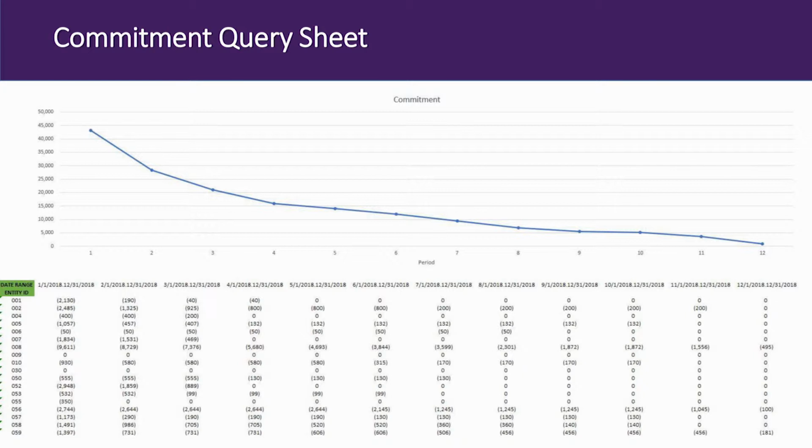And what happens is we're trying to figure out what we're committed to every period until the end of the year. So you can see kind of in the middle there where it says date range, I can see what I've been committed to from January 1 to December 31, and then from February to December and March to December, because these commitments fall out over the year, and ownership is always looking to see what our liability is for this particular GL code throughout the year. Now that this sheet has been created once, I literally just hit the refresh button, and I'm good to go, and it updates everything that has been added to the ledgers of our residents. Can you guys go to the next screen?